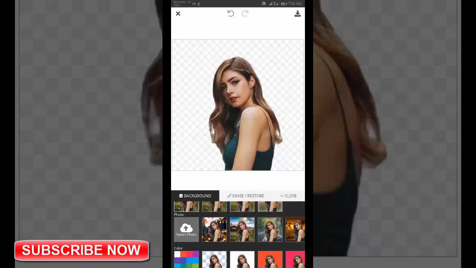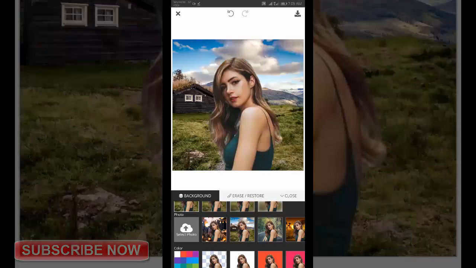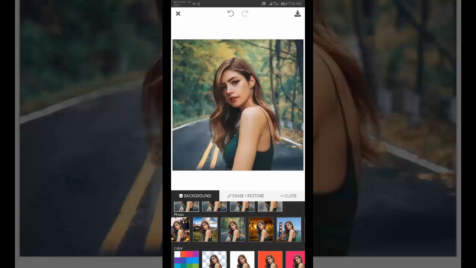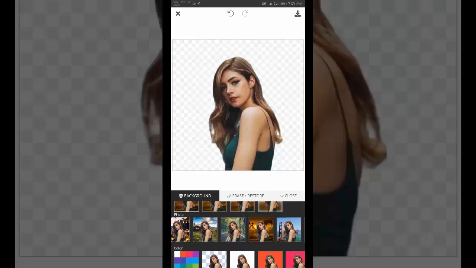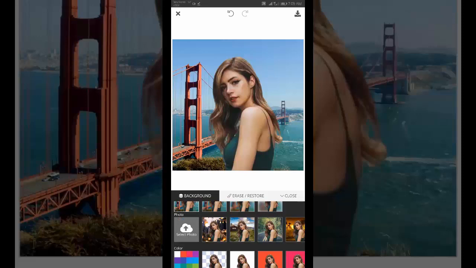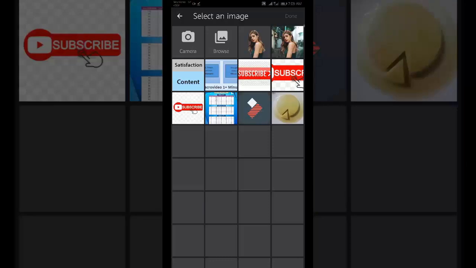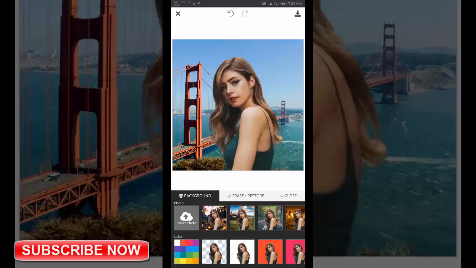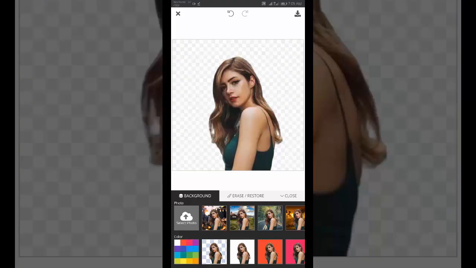This is photo in photo. Choose your desired background image from here, or you can select a photo by tapping here from your phone memory, or you can change the background to a single color by tapping at the bottom row.